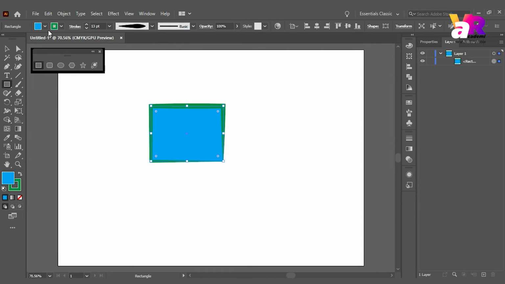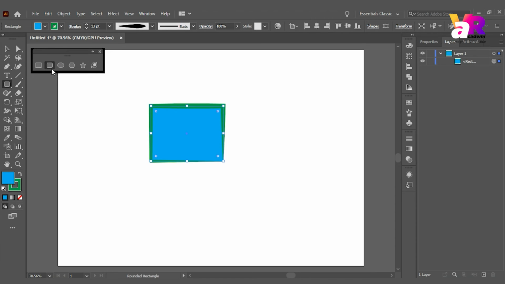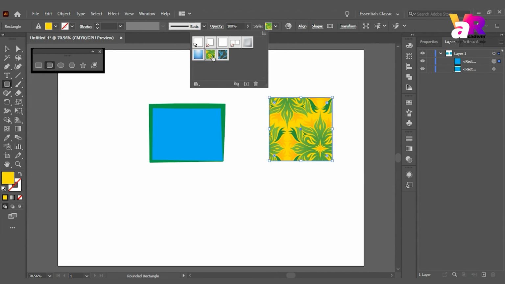Going further, if you don't want to work with this fill, and you want to select a certain pattern or maybe a gradient, again you've got an option over here. You can select whatever color or whatever gradient you wish for. So you can either put a color or any styles. You can either select it from your fill panel, or you have a style option over here on the tool property panel. You can select any style of your choice and fill that style in the object.